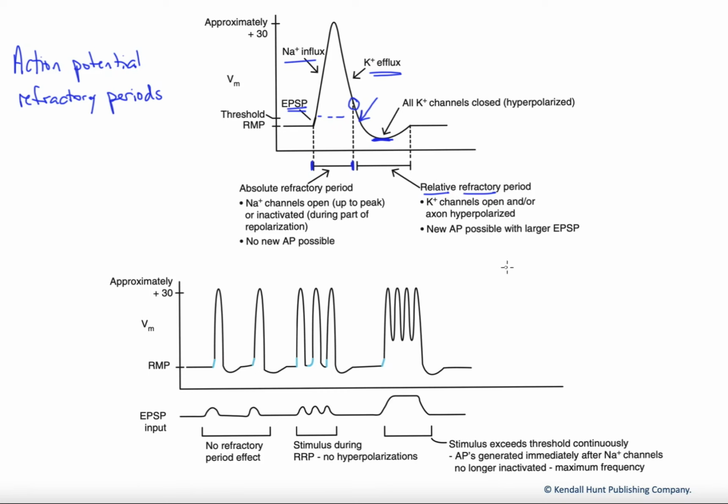Well, what does this mean? What's the point of it? And the point is, and especially we're going to focus on the absolute refractory period here, that during the absolute refractory period, you can't get another action potential, meaning that if our stimuli get closer and closer together here, our EPSP input, right? Our stimuli become closer and closer together. Our action potentials will get closer together in time, right? But we can lose the after hyperpolarization, right? Because we can get an action potential during that relative refractory period. But there'll still be distinct events, the action potentials.